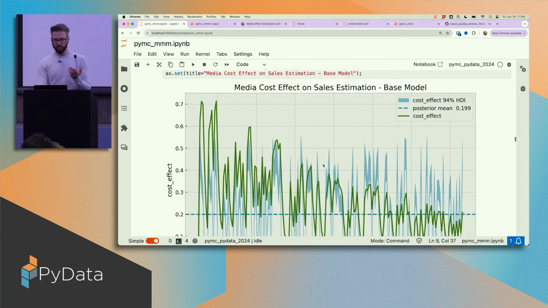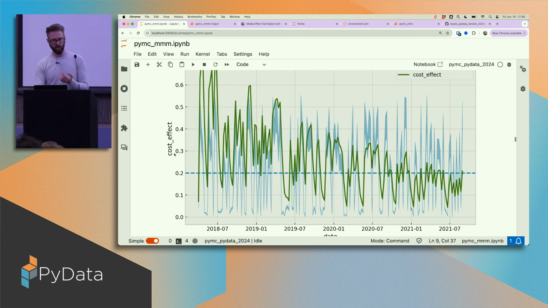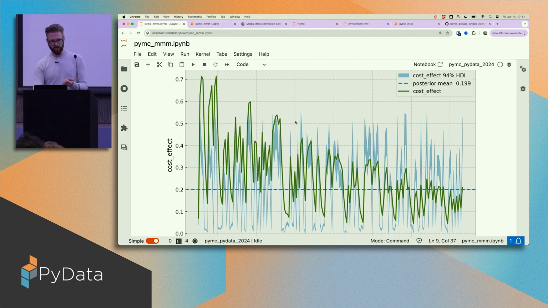Here's yet another way of looking at where our model falls short. Here I'm plotting over time the effect that my spending has on the sales. Again, green is the data. You can see over time that on this day, my media spend has a really large effect, and here it actually has a pretty small effect.